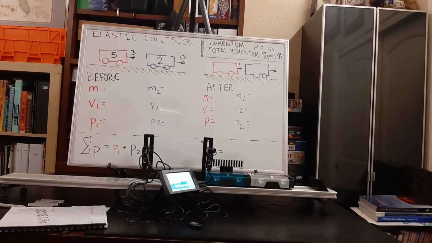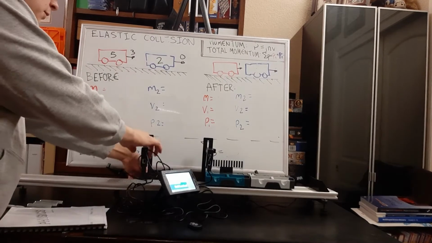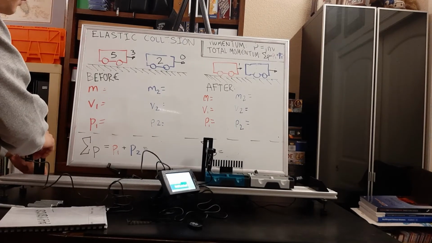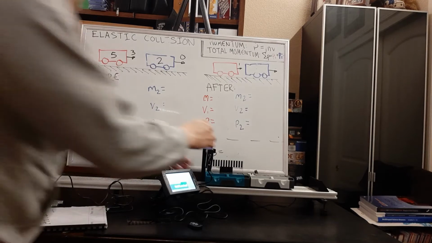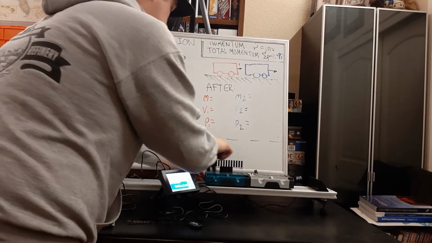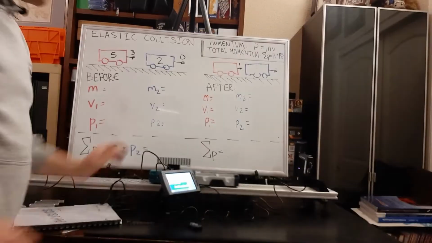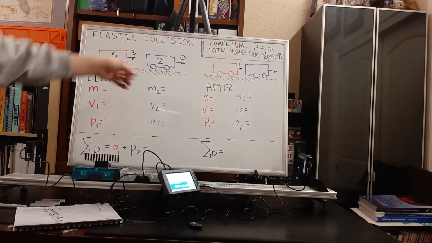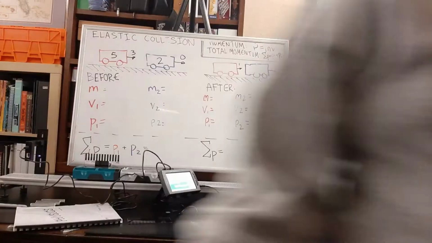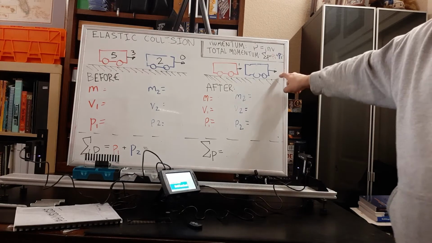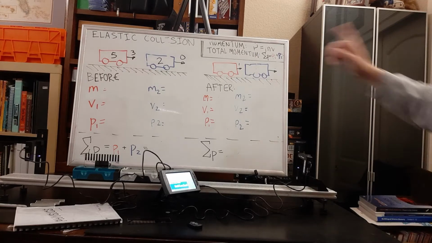Let's try this out. This working model is going to be a way for us to show the mass, the velocity, and momentum before and after a crash. So I'll plug in some numbers, and we'll practice calculating the momentum, and we'll use that to ultimately determine the final velocity of this blue car after the crash.